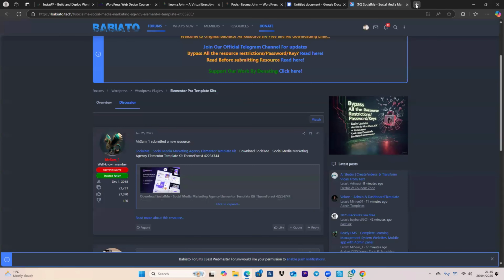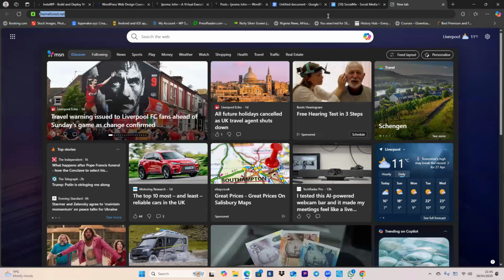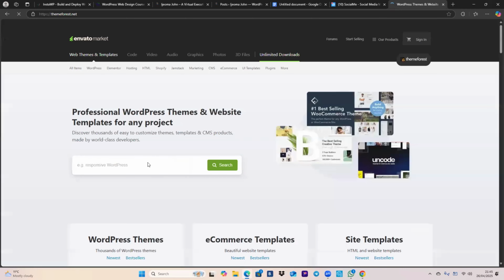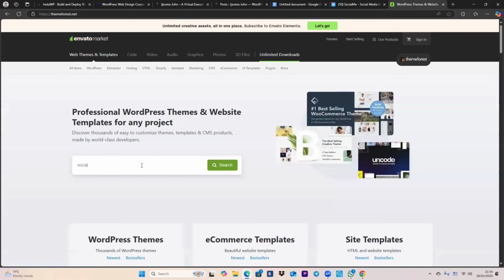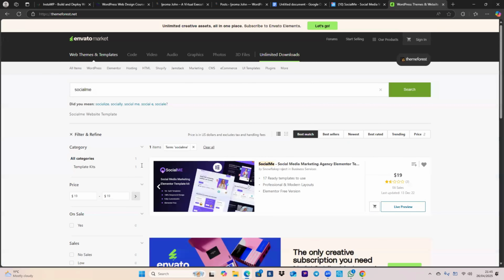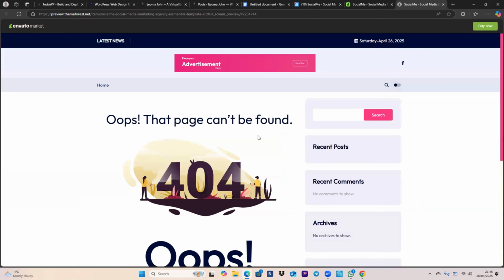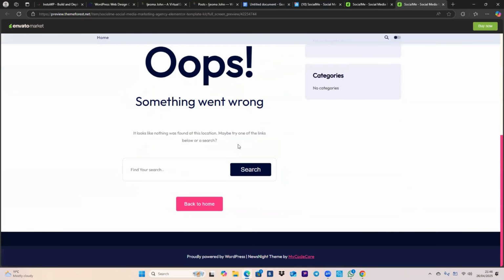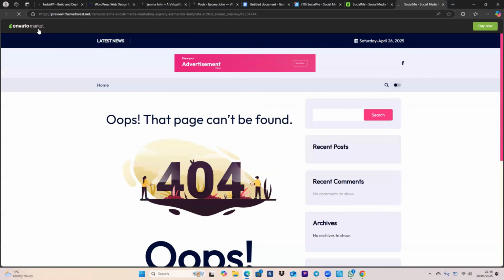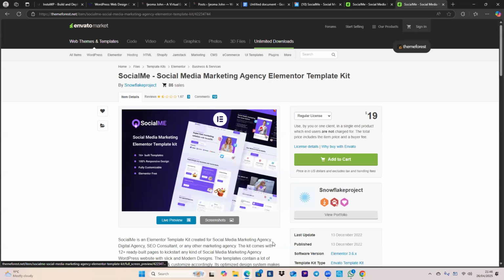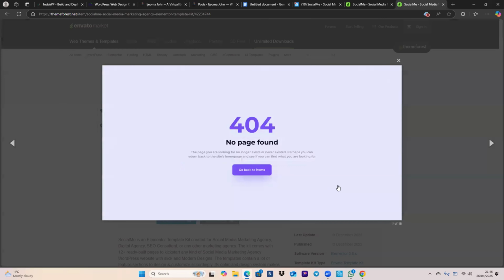Social Me from Five Team Forest. Yes, look at it here. Let me see how it looks. Social Me. Oof. Why is it giving me an error?